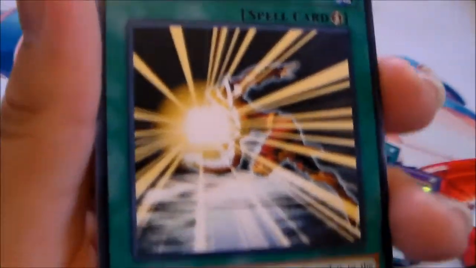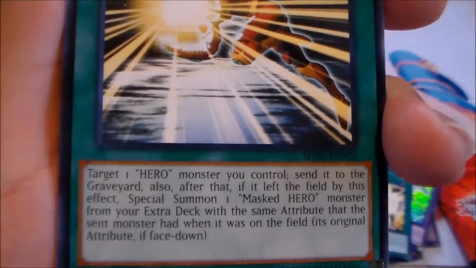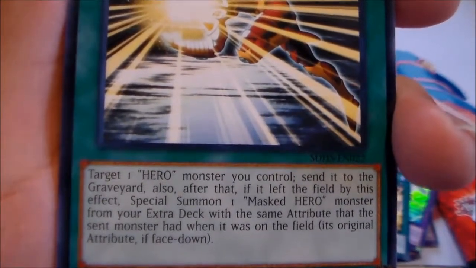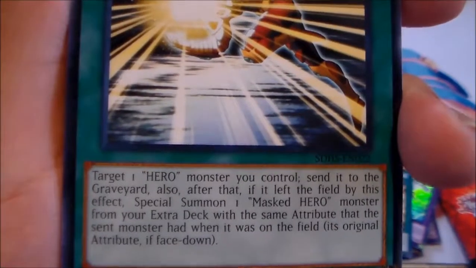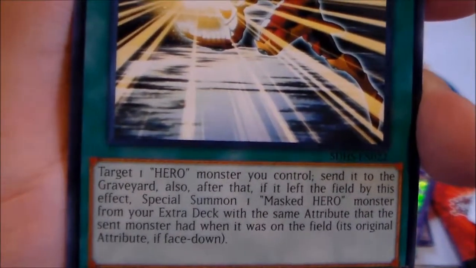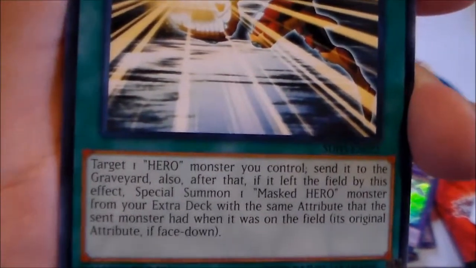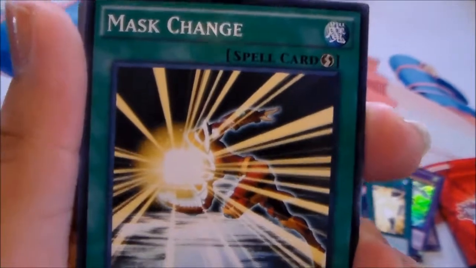Next is Mask Change. Target 1 Hero monster you control, send it to the graveyard. Also, after that, if it left the field by this effect, Special Summon 1 Masked Hero monster from your Extra Deck with the same attribute that the sent monster had when it was on the field. Its original attribute is face-down.